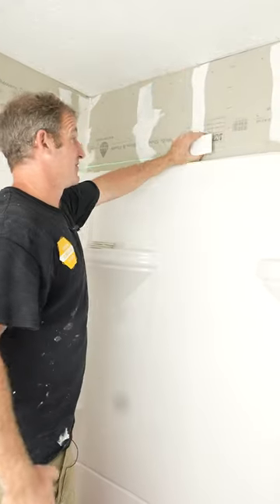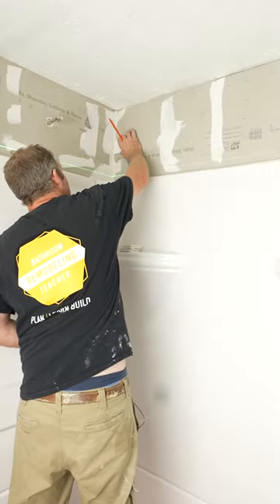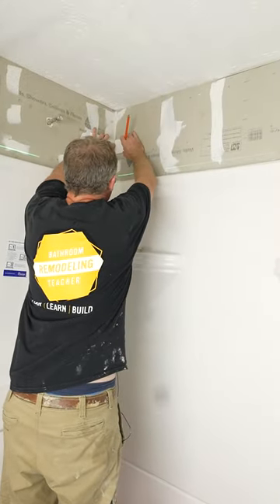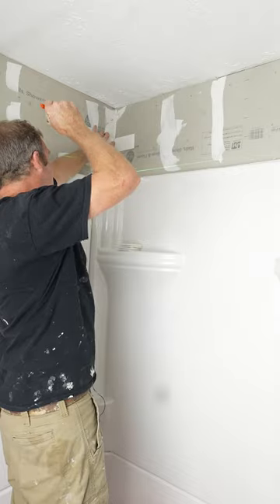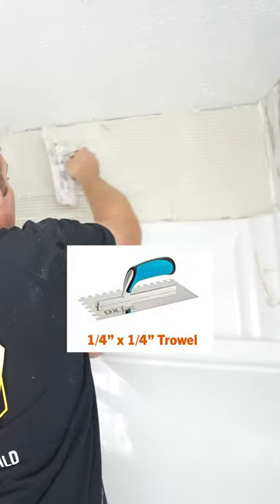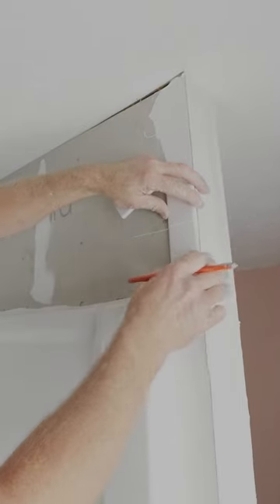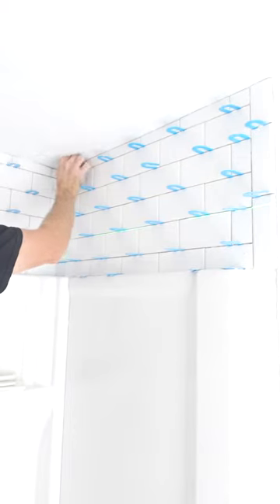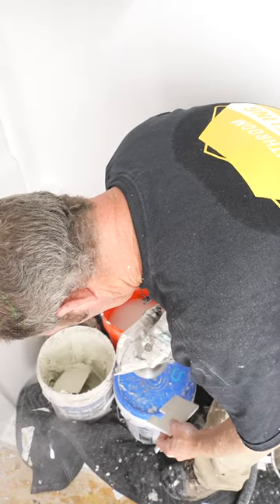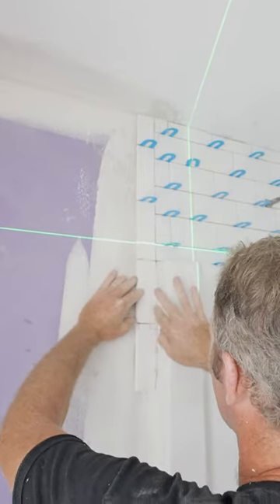The five foot shower, pretty easy — just start from center. I always recommend doing the back wall first. When you have your towel here, your grout joint isn't present looking at the shower. Some horseshoe shims, bullnose towel right to the edge — this would be a very important detail to do if you want a long lasting bathroom.